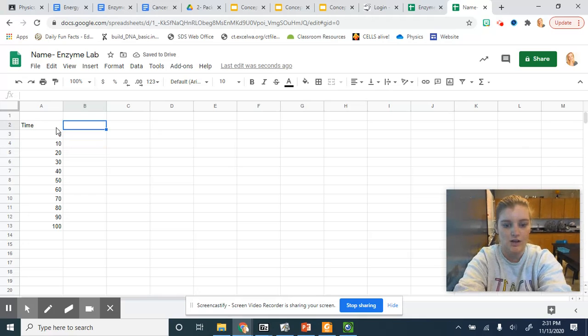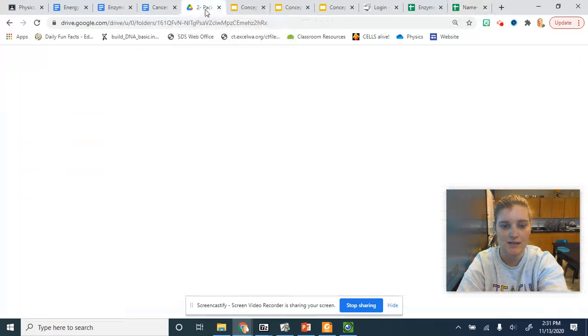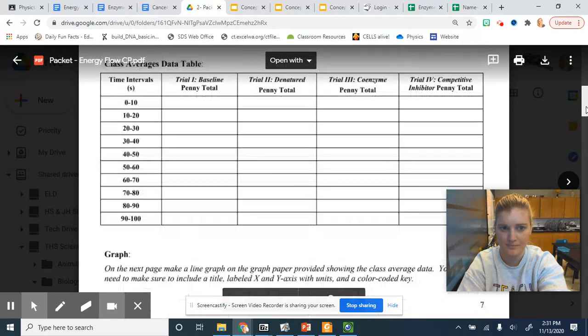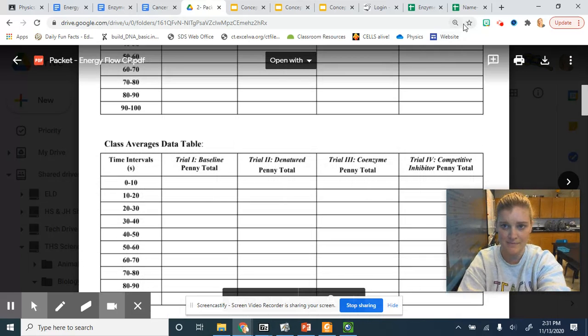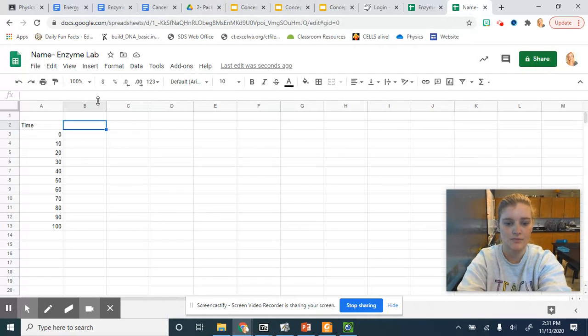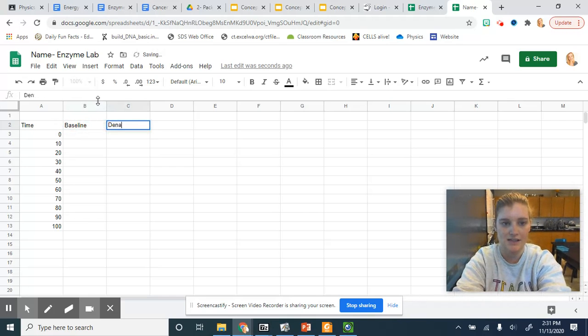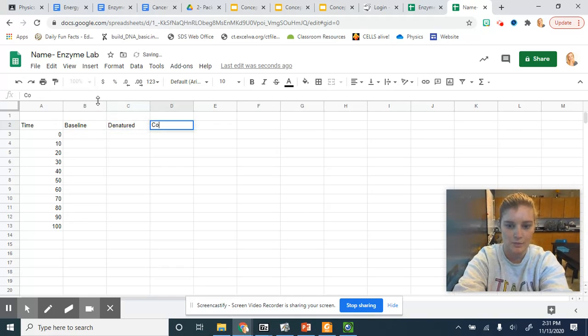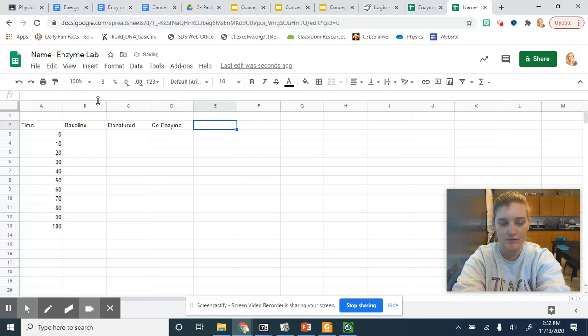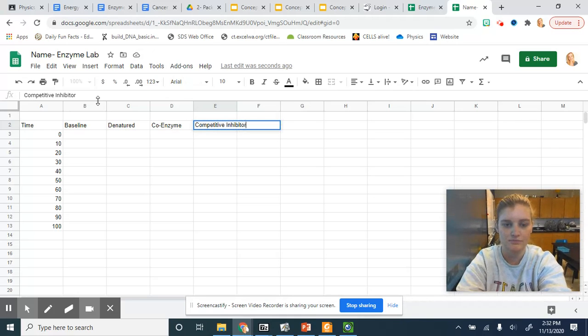Then you're going to have column 1 is our regular enzyme, or they phrase it as, let me see what the packet calls it, the baseline. So I'm going to have my baseline pennies, and then denatured, my coenzyme, and then I also have my competitive inhibitor.